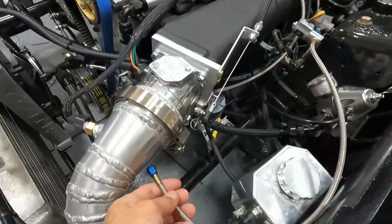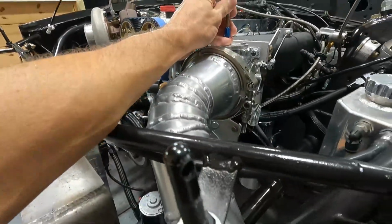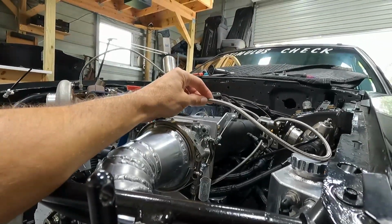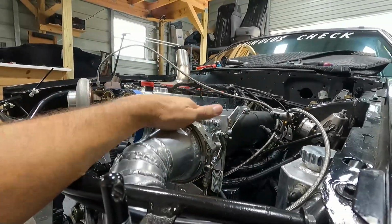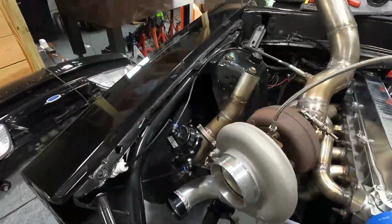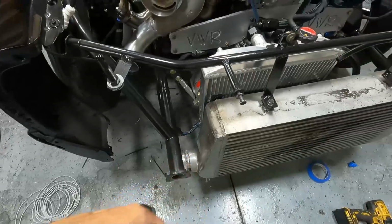I don't know what I'm gonna do here. I don't know if I may plumb it over in this area. I'm not sure, just because there's really no good options of running it like this. Even if I get a 90, it's still gonna be way up in here. So maybe I'll run it over here and then just leave this block off plate the way it is. But anyway, what we got to do is finish up the intercooler piping. That's the last thing here. So I just got to get it from there to there, and we're pretty much done.